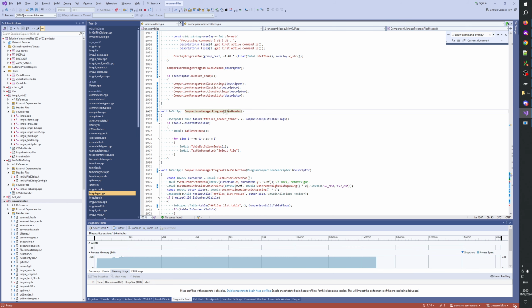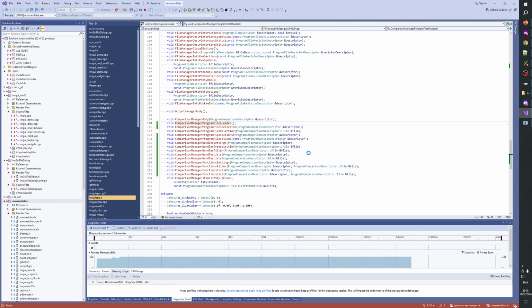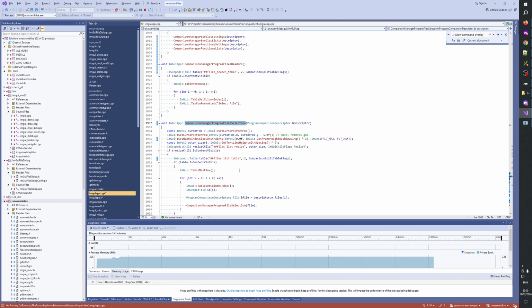So headers, program files. Let's call this headers, plural headers. Then we do program files. Program files. Where's this called?